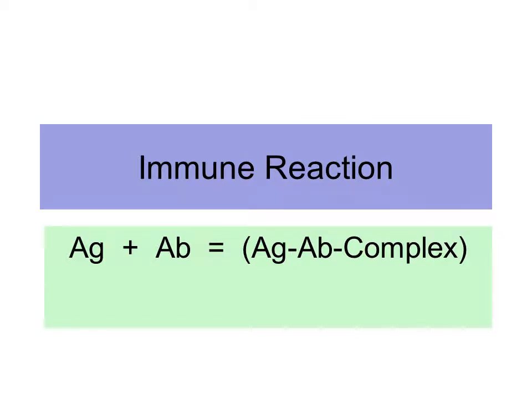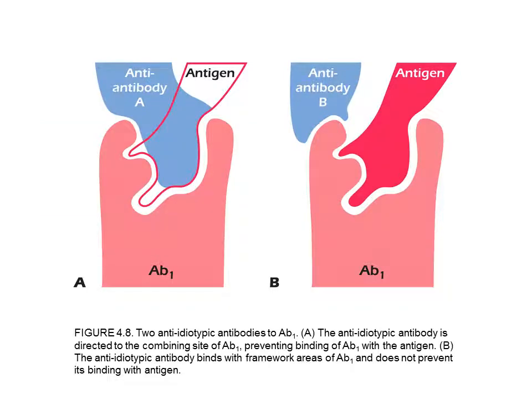So for example, once you come on Monday, you want to find out whether you are blood group A, B, or AB. What is happening is that if your cells have an antigen for A, we will give you an antibody for A, and they will react and form a complex, and we'll see it under the microscope. That's the basis of the test that we have in terms of diagnostics.